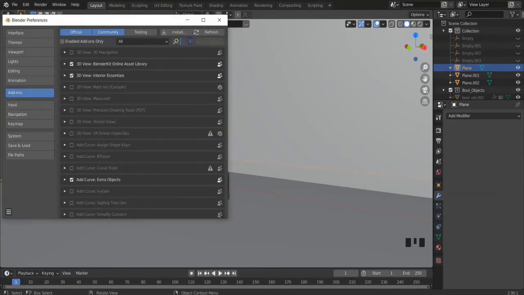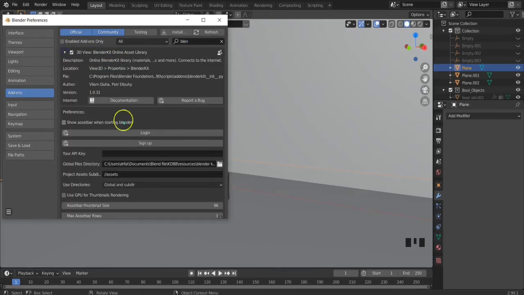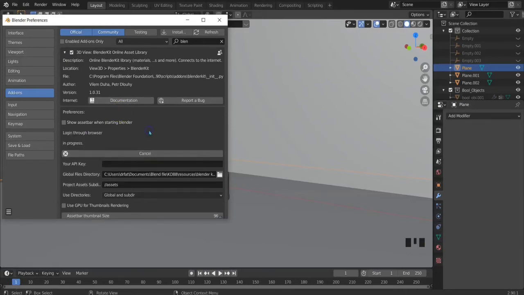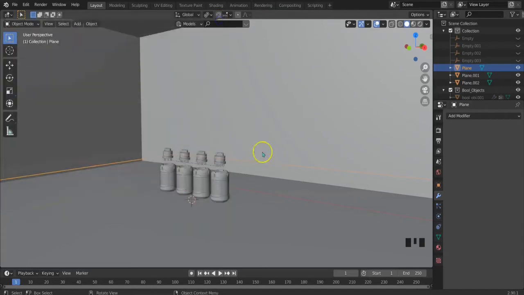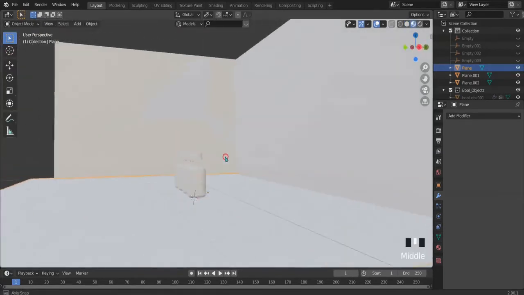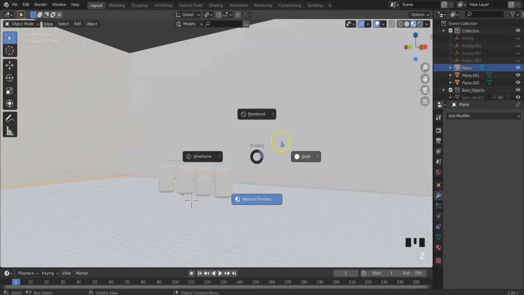Now we can add in the Blenderkit, which is by logging in or signing up. Of course, you'll be signing up. What this allows is it's basically going to open up a menu and you'll be logged in. This gives you free access to a lot of models, a lot of brushes, and a lot of materials, and we'll be using free materials to materialize our scene.